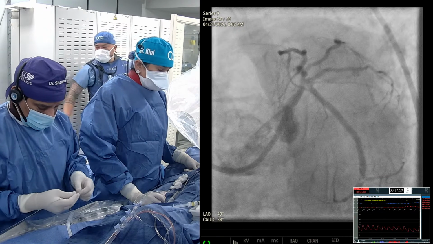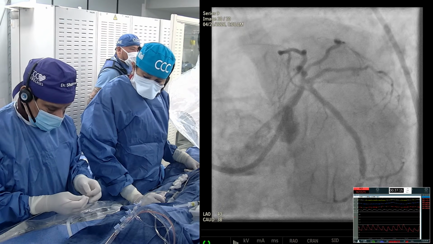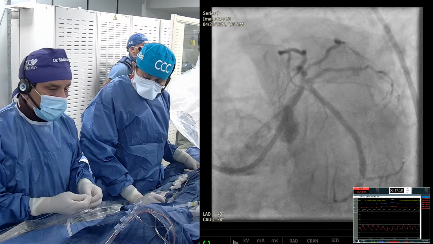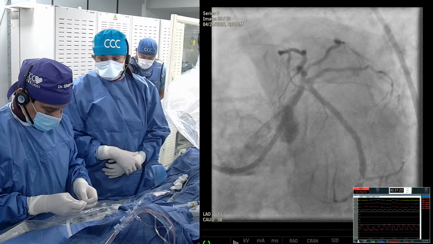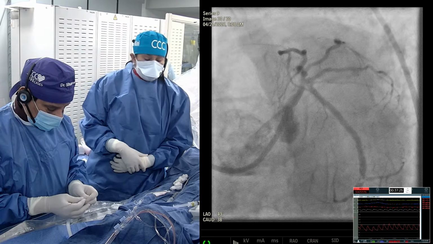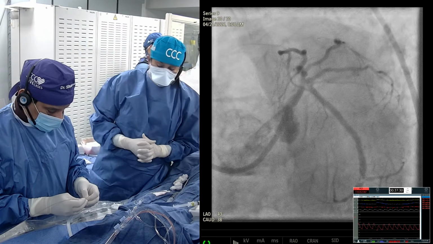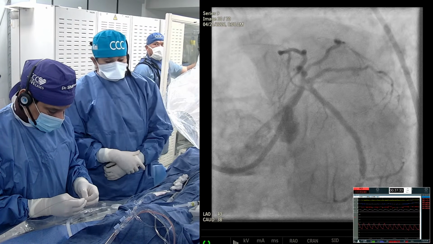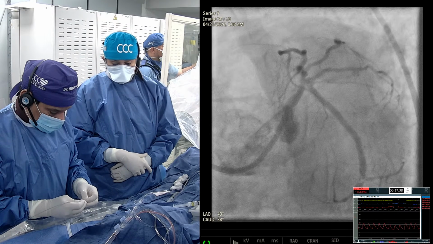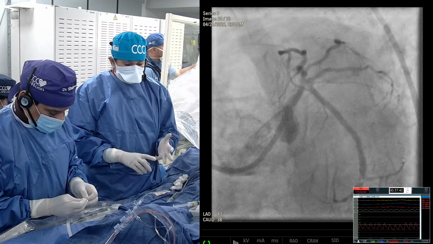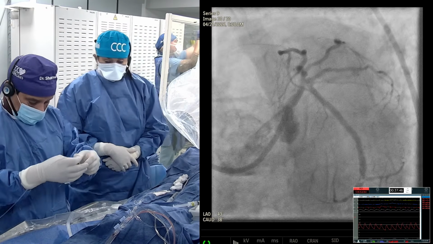That is one. If we still had issues, I would have called for Miracle 3. One day, I think we should give lectures on the wires. We have shown various wires multiple times, but not why we use which wire. It's not that we use too many wires. For CTO, we have about 6 to 7 wires that we consistently use. For our regular cases, it's either Fielder or Runthrough in the majority of cases, rarely Whisper. Sometimes we call for the Miracles and Fighter.